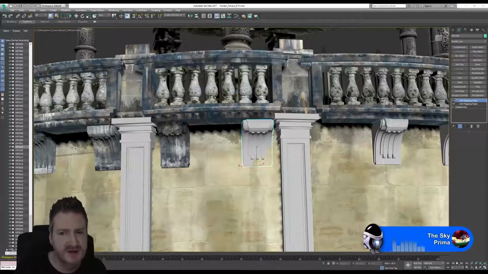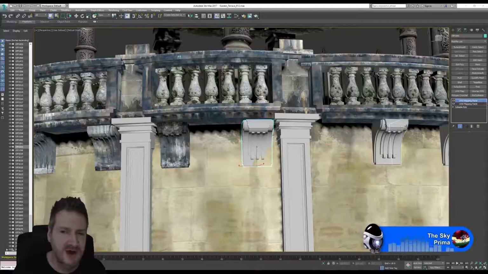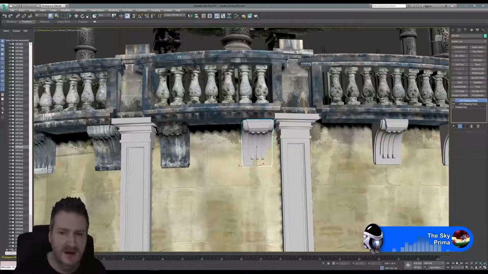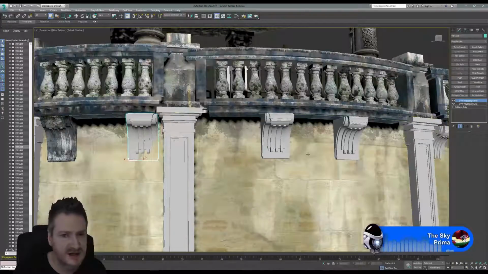And generally what I do then is I'll group these three together and then I'll copy the group around. I don't know why this one is all attached when these ones aren't. I don't know what was going on there. It must have been something I was doing at the time. Generally the model is created in three pieces. Once I create the three pieces, I group the model with the group command, and then I can just select it and copy it around, when I'm doing the initial layout stage before I do any texturing.